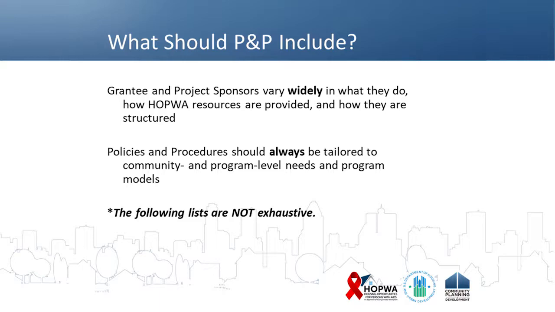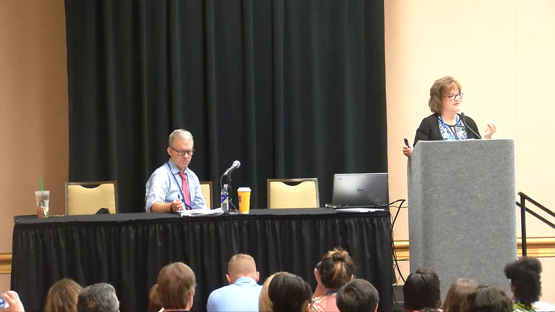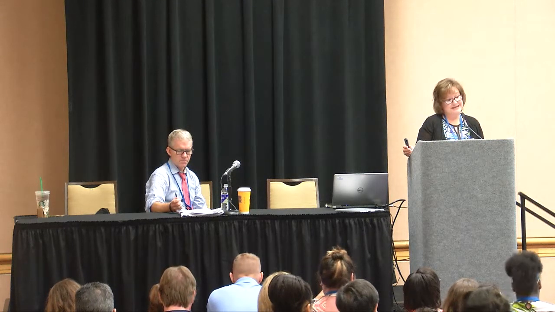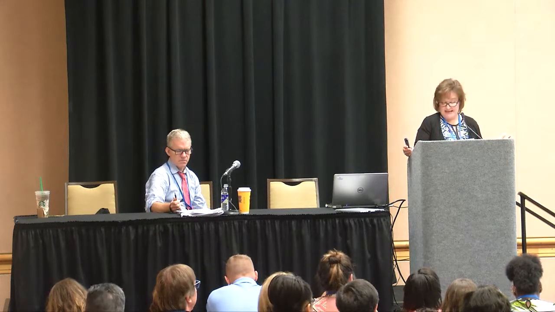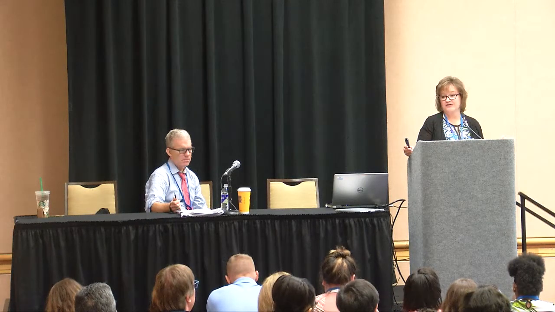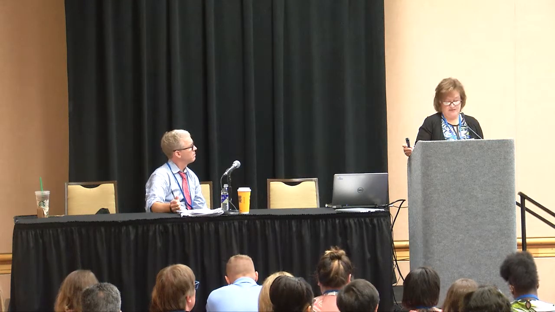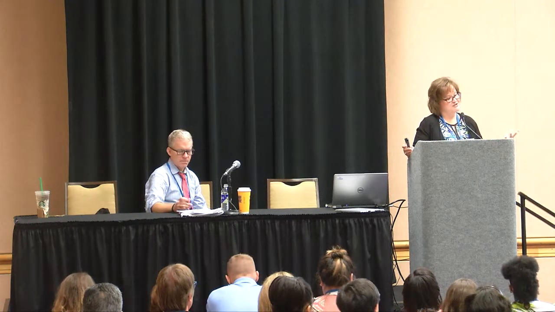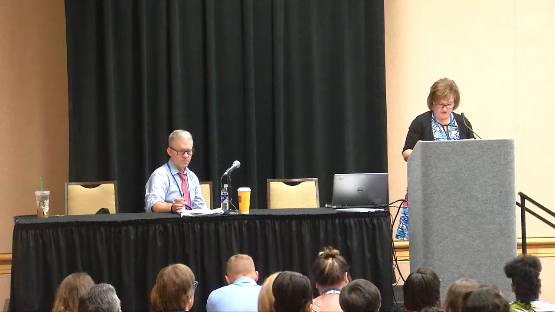So the policies and procedures should also vary widely and be tailored to the program, to that community's model of how you use the HOPWA funding. So what do we mean by tailored? For example, you might have a policy about allowing pets in a facility if you have a provider facility. That would be a decision point you would need to develop a policy around. But if you only provide STRMU, do you need a pet policy? No. So that doesn't apply to you. You can't just copy over what someone else is doing. You need to tailor your policies to what you're doing.